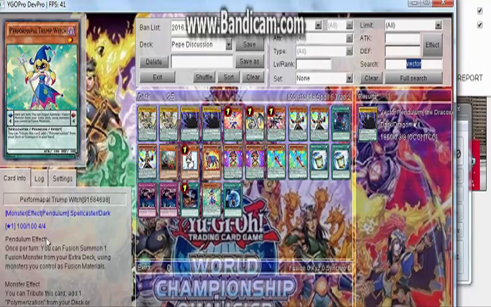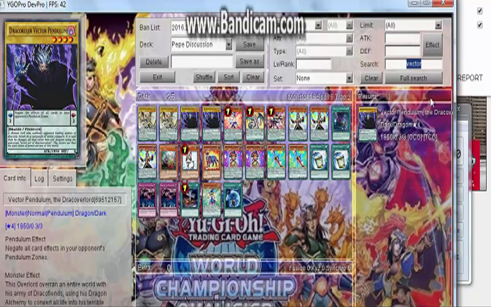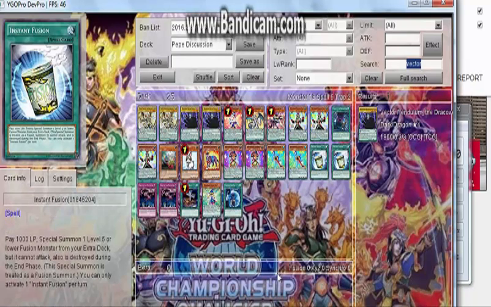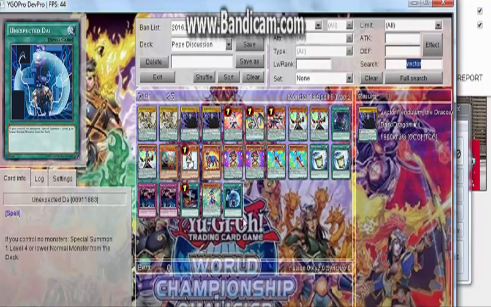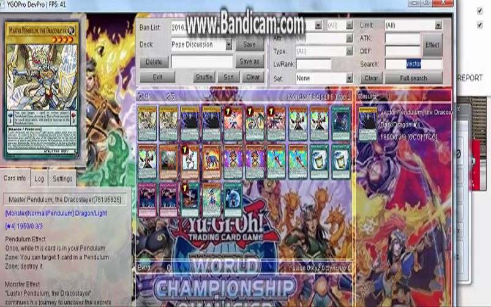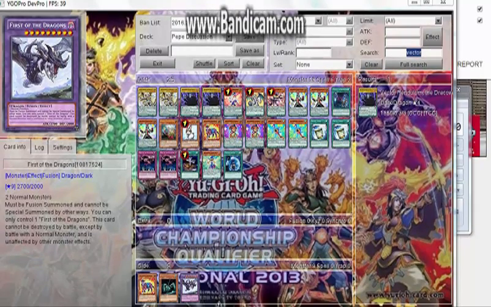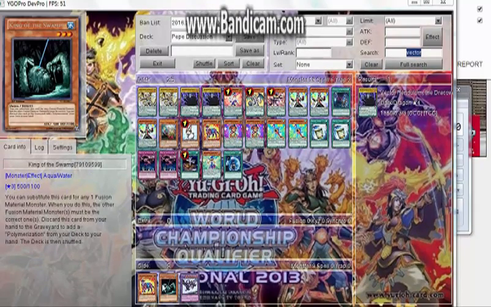Once per turn, you can summon 1 Fusion Monster from your Extra Deck using monsters you control as Fusion Materials. Look, both of these is normal though, right? So boom, get that. Then get Fire of the Dragons out. Go off heavy from there, like heavy. Go off.